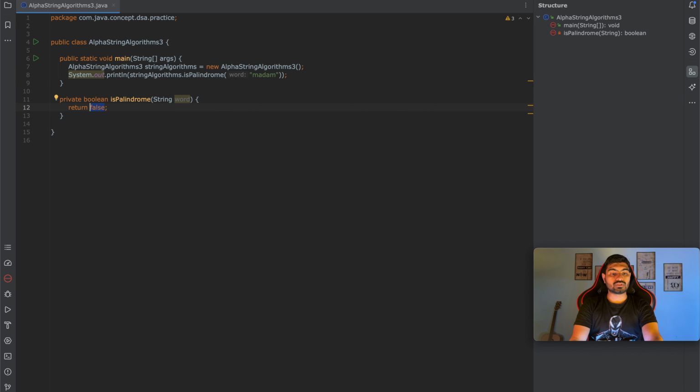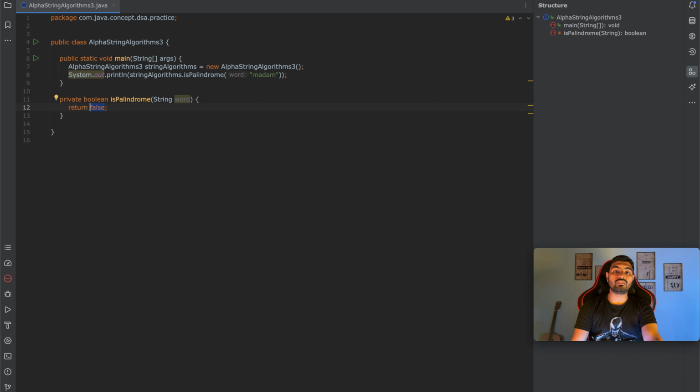Okay, so there is one way of finding the palindrome: first you reverse the string. Whatever the string you passed in input, you already have that particular string. Now after reversing a string, you have a result as well. So you can compare both of those two strings, the input and the result after reversing the string. You can do it in this way. That is one of the logic.